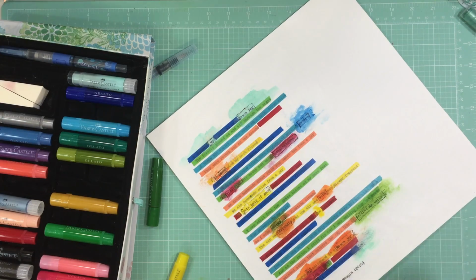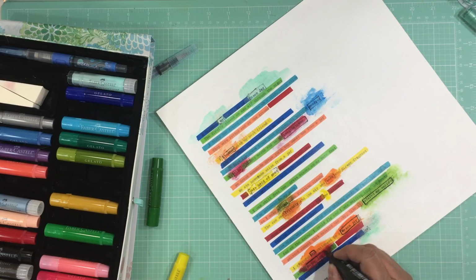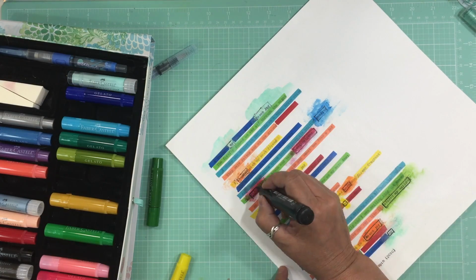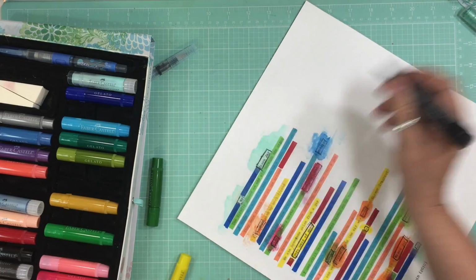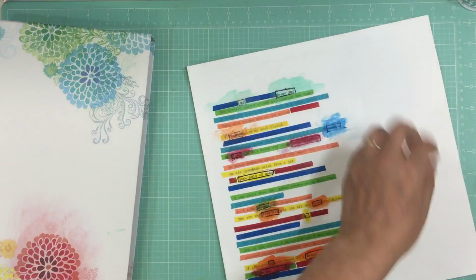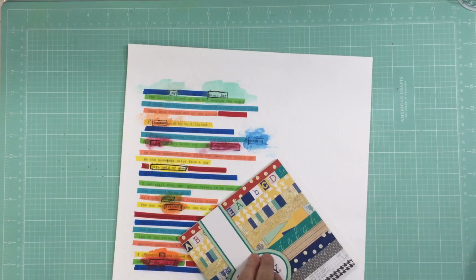I have a hard time giving up. I tried and tried and tried, and I was like, oh, okay, just use the Pitt pen. I know it's a little wider tip, but then they'll stick out nice and good on the background. So there I show you is the Faber-Castell Pitt pen, and I should have just gone to that right off the bat because, like I said, it worked really well.